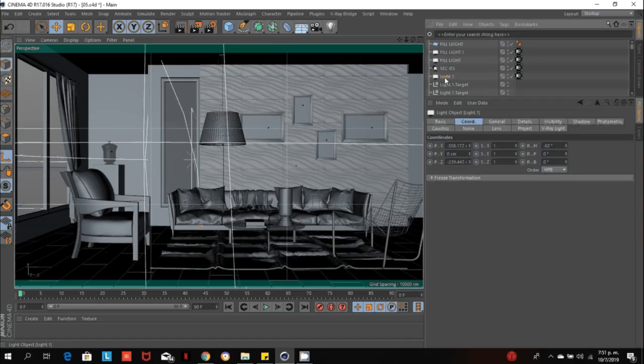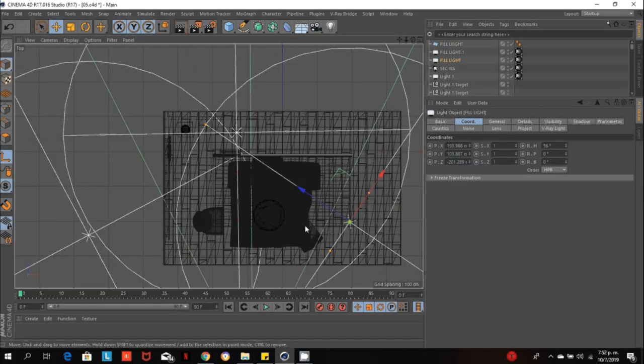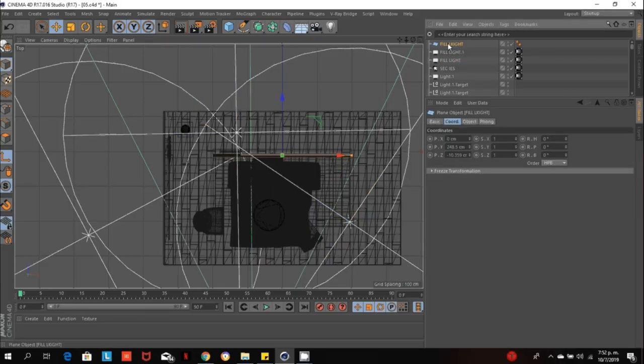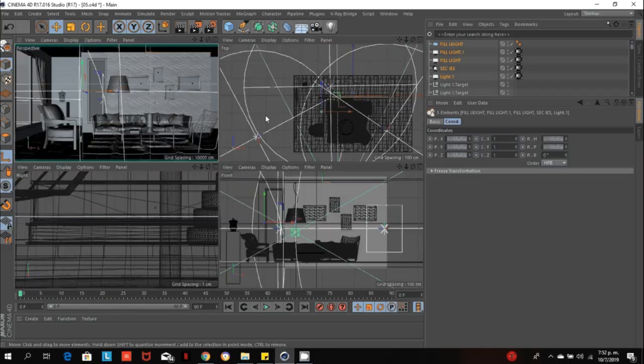This lighting is going to be just a white color. We're going to have this one for a lamp. This is going to be the orange lighting. This one that you see in here is the first fill light that we're going to have. This is going to be a cyan color, and this one is going to be a white color, and this is going to be an orange color as lighting. So these are all of the lights that we're going to be using for our interior rendering.